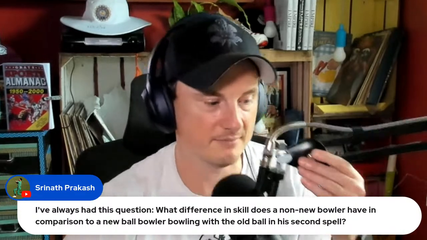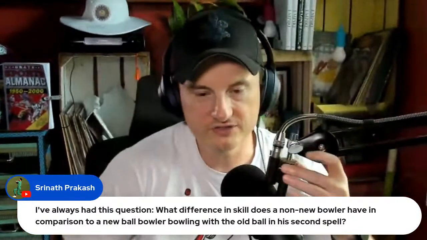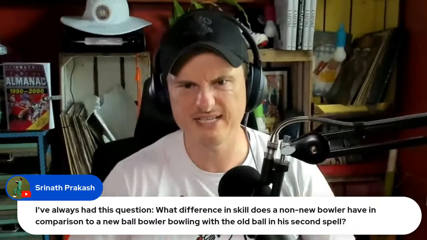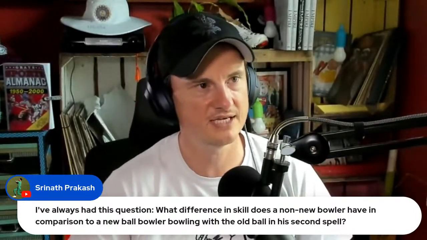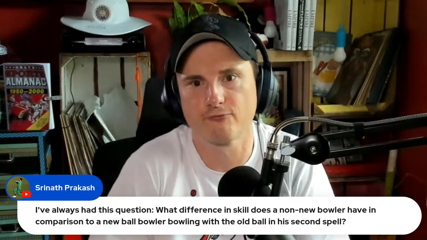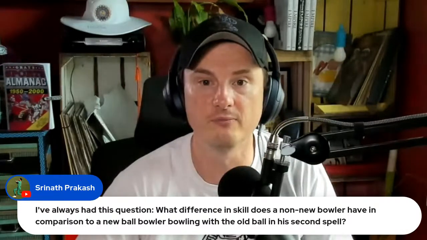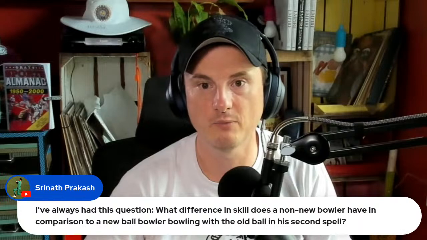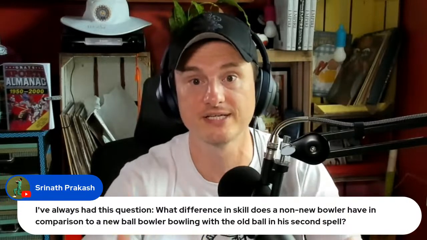And then you look at someone like Pat Cummins, who, because of his technical skill and his pace and everything else, has the ability to get little bits of movement at high pace for longer periods of time than a new ball bowler who can only move it when the ball or pitch or the conditions are in their favor.